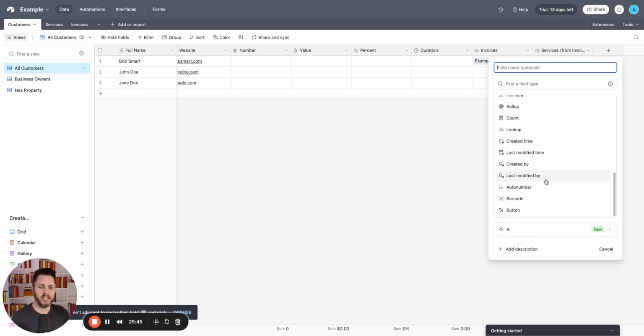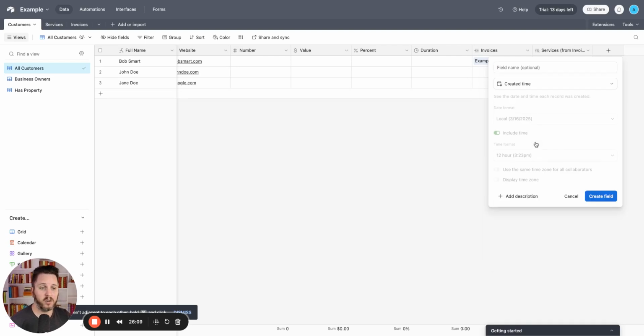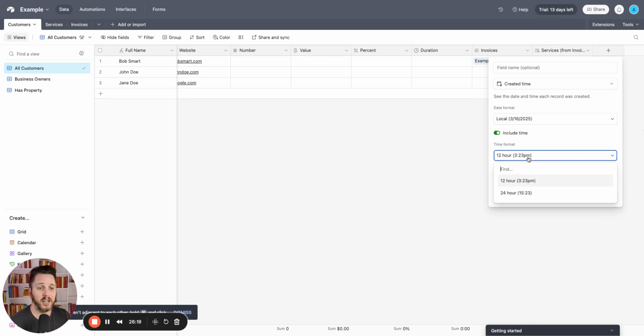So these are really useful, super important. I think more important than a lot of people give them credit. And I honestly think they should be defaulted, but they're not. But in every single table that I create, I add these, especially when you're working with a team, because it's always really good to know when things are created, when they're modified, who created them, and who modifies them. So you can just create these. Again, you can include the time if you care about the time. If you don't, if you just want the date, you can. I leave the time just because.